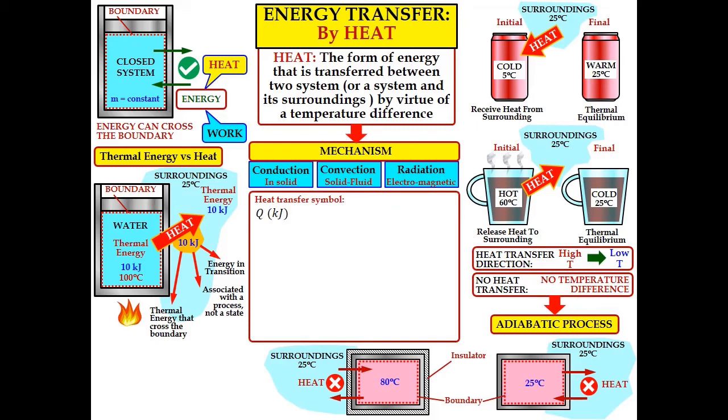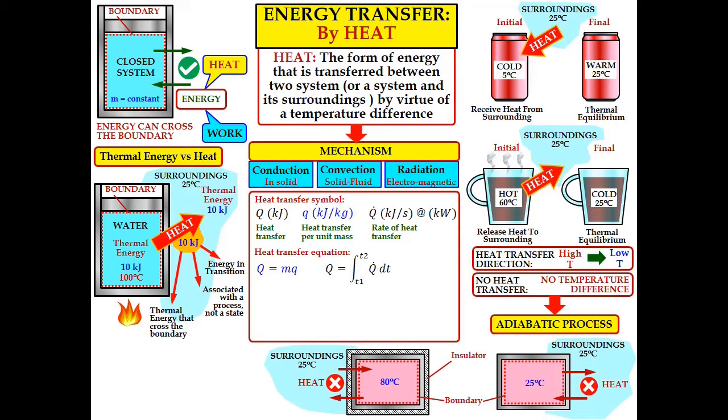Okay, in terms of heat transfer symbol, in thermodynamics we will use the symbol Q as the heat transfer symbol. So capital Q means heat transfer, the unit will be kilojoule, and small q represents the heat transfer per unit mass, and the unit will be kilojoule per kg. Q dot represents the rate of heat transfer, the unit will be kilojoule per second or kilowatt. Okay, now about the heat transfer equation. Q capital letter equals mass multiplied by heat transfer per unit mass, small q.